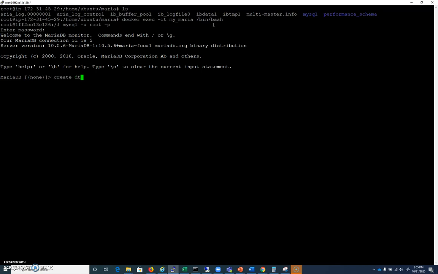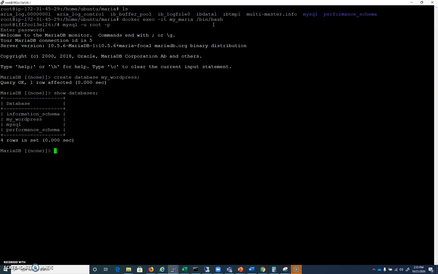And I'm going to go ahead and we're just going to create a database for our WordPress here. And I'll call this my WordPress. There we go. So if I do a show databases, we can see that under show databases, we've got our information schema, my WordPress, MySQL, and performance schema. Brushing up on your MySQL and the ability to get in and update is never a bad idea. But all we have to do here is know our username, know our password, and create a database. In this case, my database is called my WordPress. Very simple.